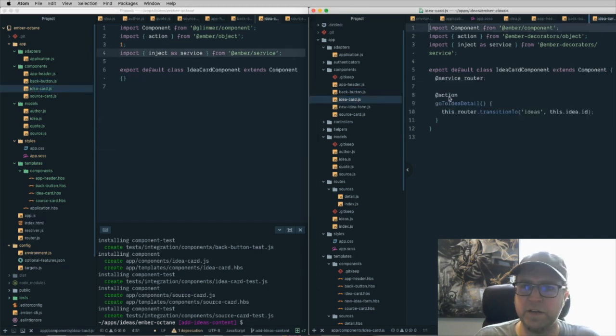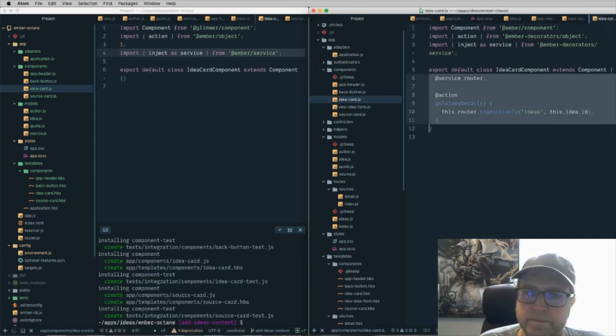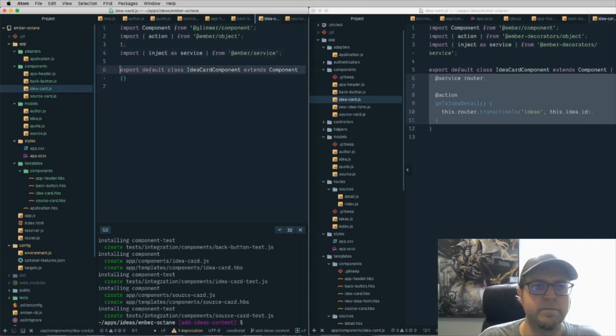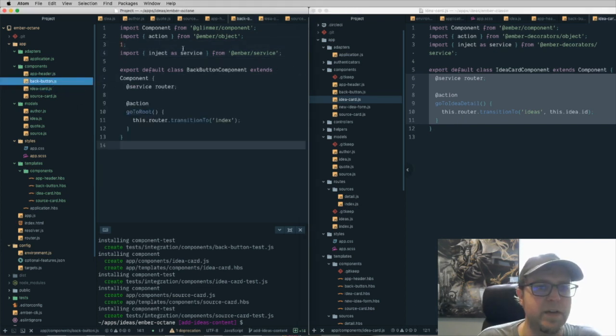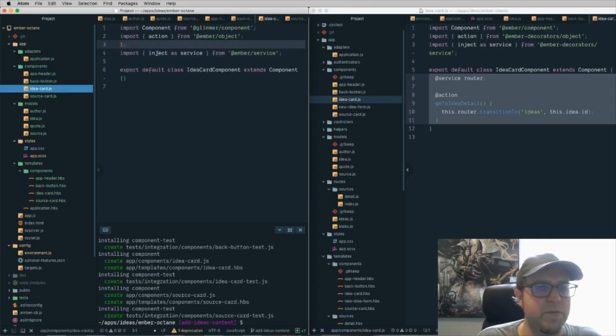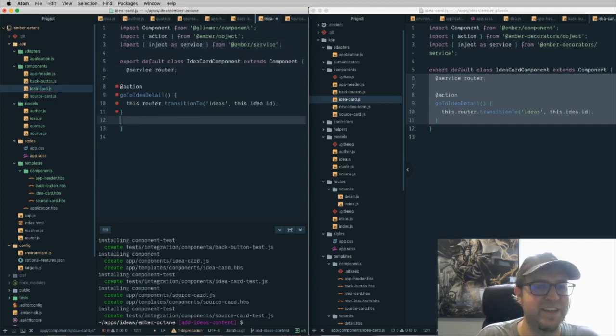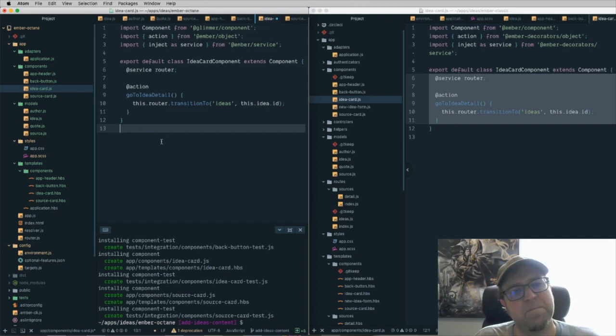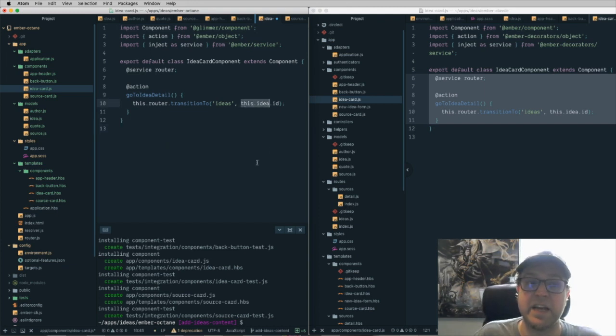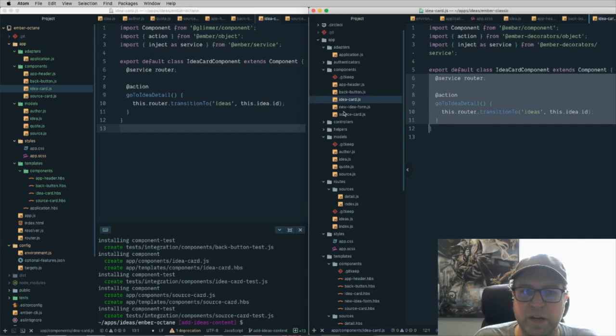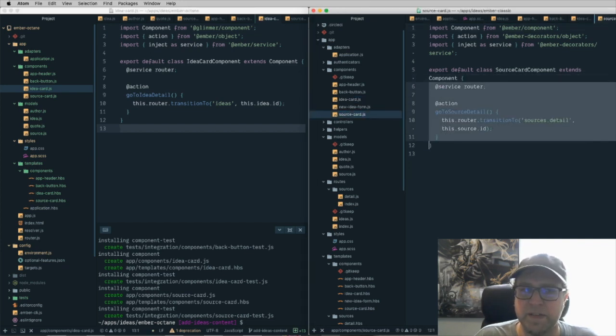Let's see idea card. Oh, I see. There's my typo got copied over. Let's remove that typo. Prettier formatted my typo to be nice and pretty typo, which is great. Okay. There is something here that changes, but I want to see if it's going to give us an error message so we can see if you're updating your app what you might run into. So I'm going to leave that for right now. We'll come back to the change that is required there. Go to the source card. We'll copy things over.